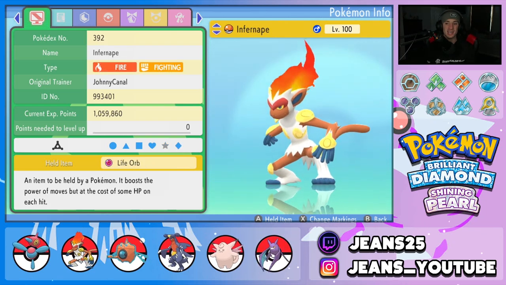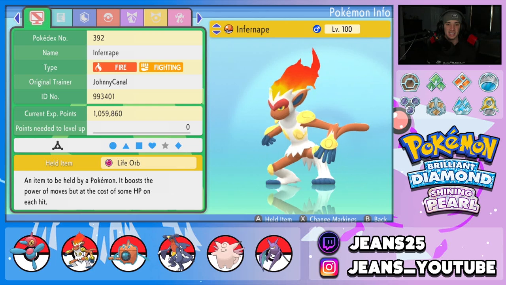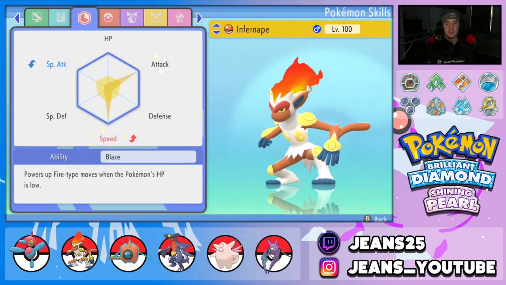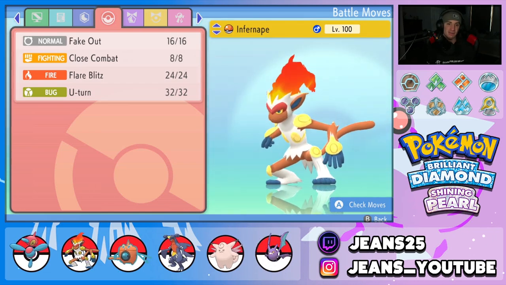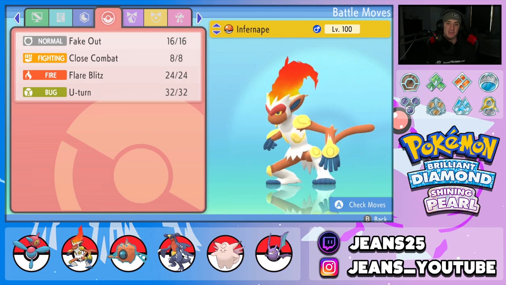Next Pokemon on the squad is going to be another great physical attacker, and that is going to be Infernape over here. We gave this thing the Life Orb. This thing's rocking with the Jolly Nature, same EVs as the Garchomp, with the Blaze ability, and then this thing has the moveset of Fake Out for flinches, Close Combat and Flare Blitz, both for heavy STAB moves, and U-turn to actually pivot out and swap out of the battle.